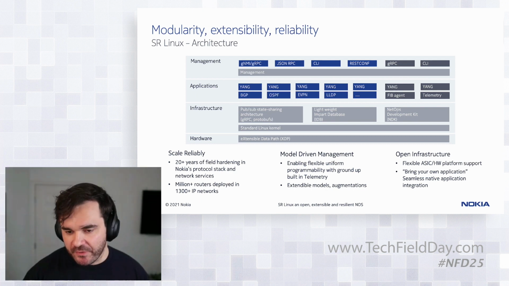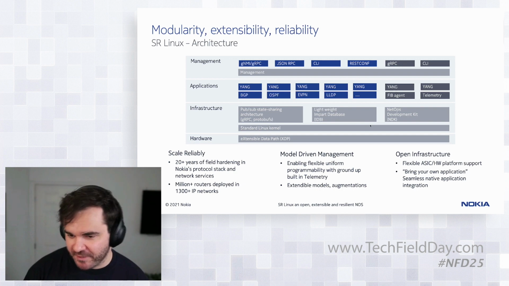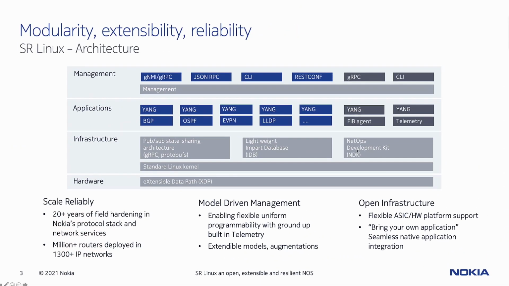Good question. I did skip over it intentionally because it's a bit of a rabbit hole. This in-part database that you see in the middle of the slide here, we made a bit of a hard rule for ourselves that we didn't want to have shared memory interfaces between applications, proprietary interfaces that a customer could not see or interact with. So we have two ways of communicating with applications. There's one side, which is the streaming telemetry. This is a northbound collector coming in, establishing a subscription to a path that happens to be supported by a certain application. What happens there is that we actually build a channel across our in-part database directly to the application. So you end up with a clean back pressure mechanism for all the paths that you're subscribing to. So that's on the telemetry side.